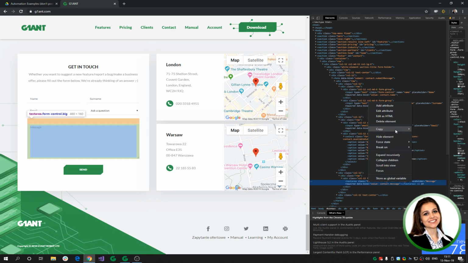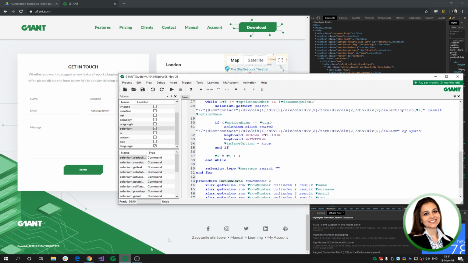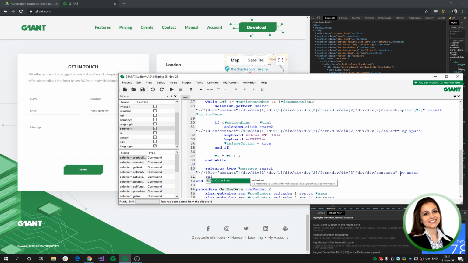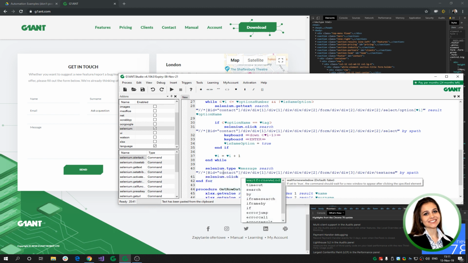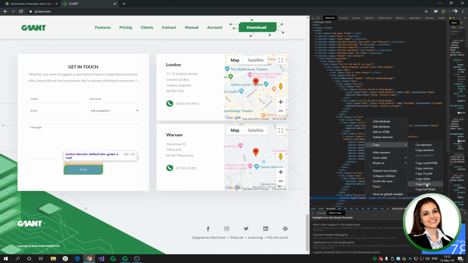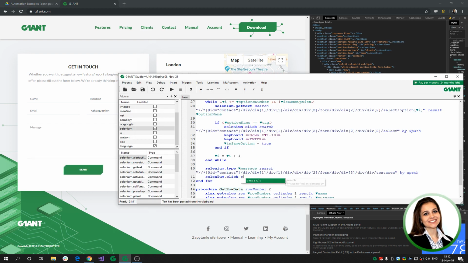Inspect, right click it, copy XPath, by XPath. And then we want to click send. So inspect, right click it, copy XPath, search, paste it by XPath, and choose the argument by XPath. Okay.